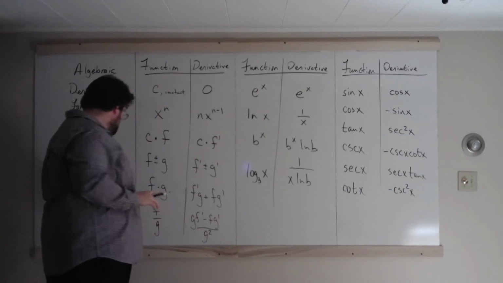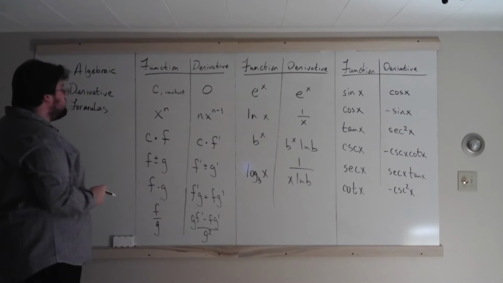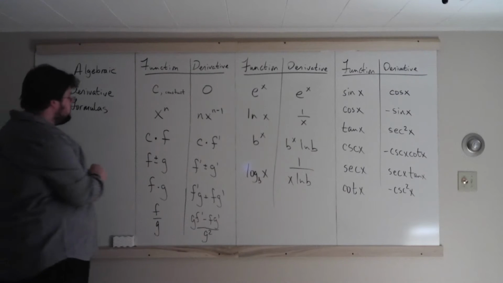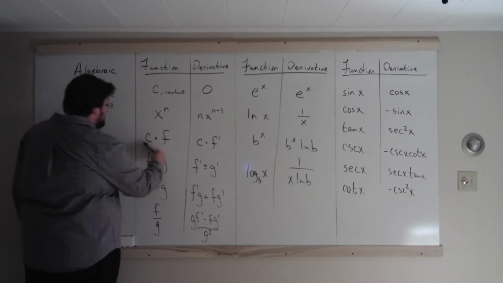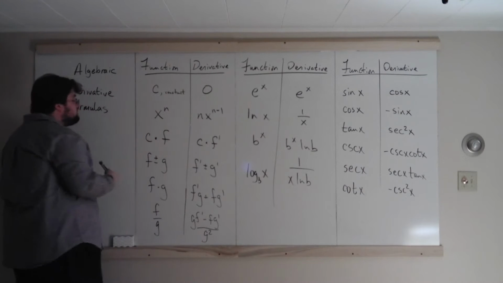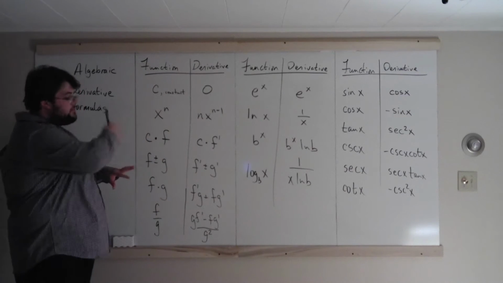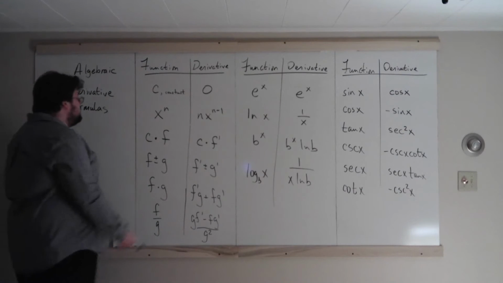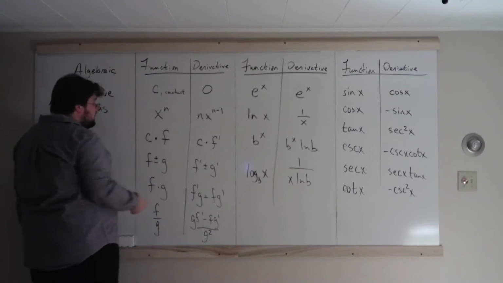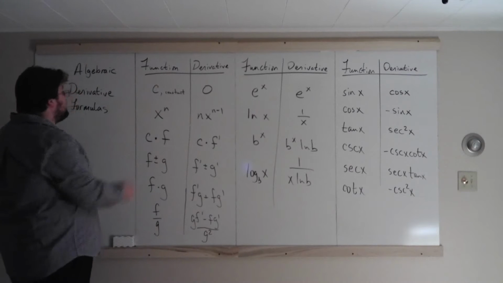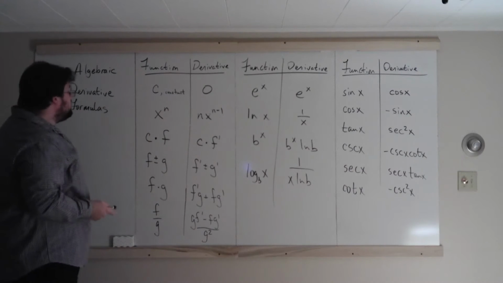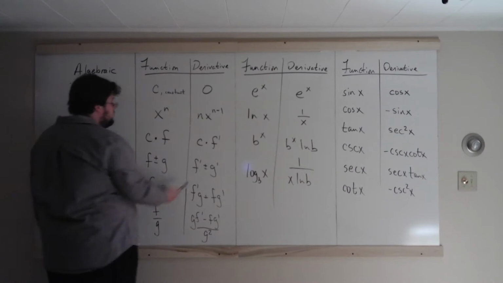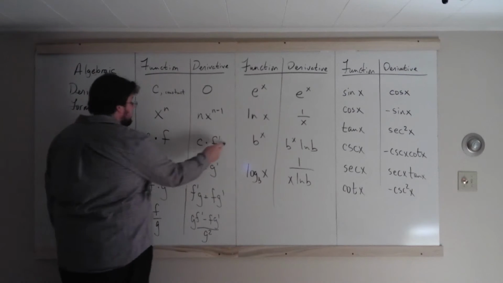Okay, that's better. Now the next one, when we were computing limits, one of the most convenient things that we could do is if we had a number out front and it was multiplied, well, we could pull the number out and then do the limit. Well, we can do the same with derivatives. Number times a function here, f and g are functions. c is a constant. But if you have number times a function and you want the derivative, well, all you have to do is leave the number out front and then take the derivative.